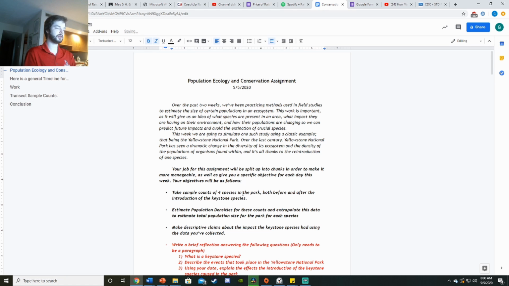So essentially, what we're going to do is I've given you 4 species to look at, which I know sounds like a lot, but it's important that you have a broad variety to understand what the overall impact is. I tried to keep it as small as possible, but would still give you enough species to work with that you can see the overall impact on the ecosystem. So I've given you 4 species that are native to Yellowstone National Park. You've got deer, you've got gray wolves, you've got aspen trees, and you've got beavers.